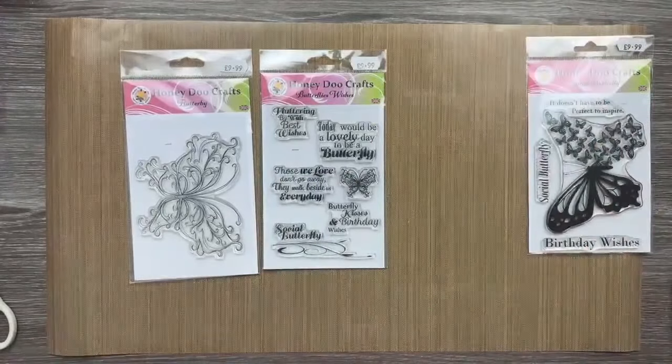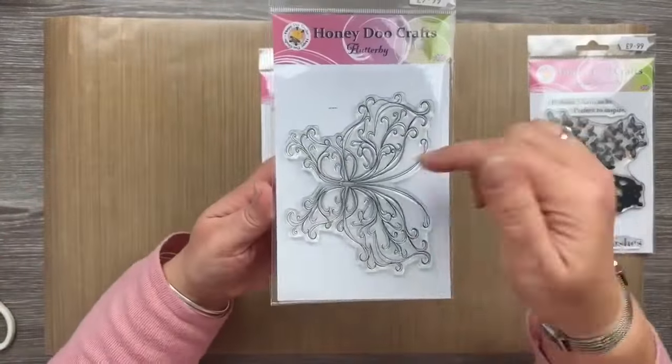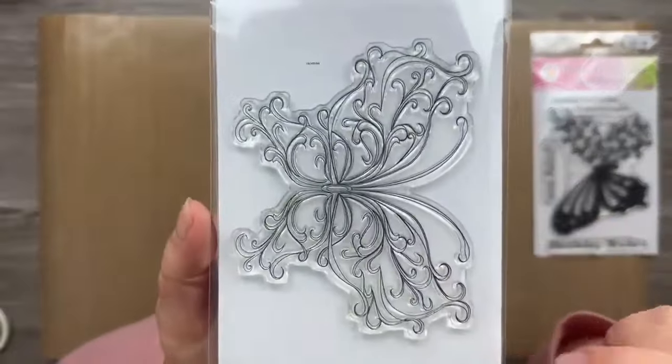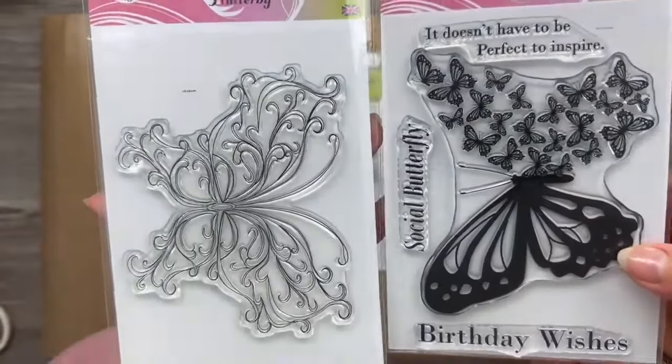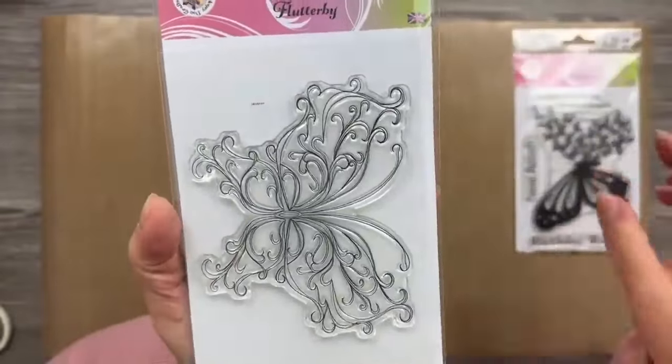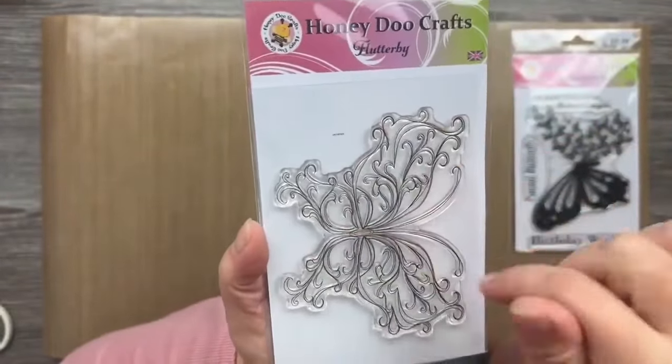The other butterfly we have is Flutterby. This has a little bit more fine detail on it. It is a mirror image, whereas this one isn't a mirror image. There is some fussy cutting, so it's up to you. With this one, you would only have to cut one and it would cut the two sides, if that makes sense.